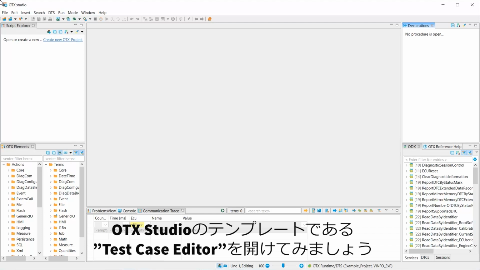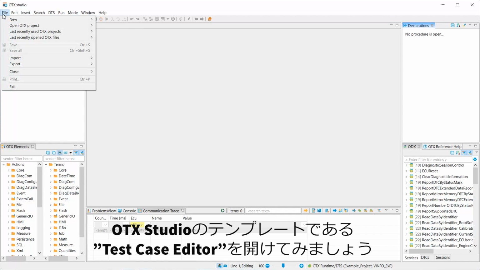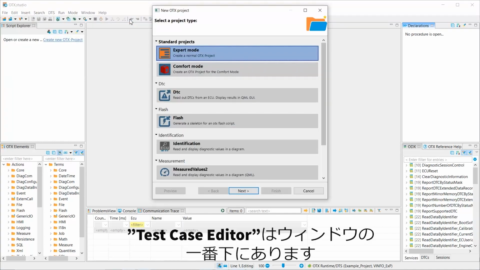Let's open the test case editor, which is a template of OTX-Studio. The test case editor can be found at the bottom of the window.